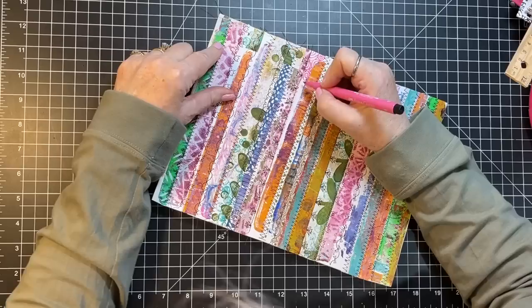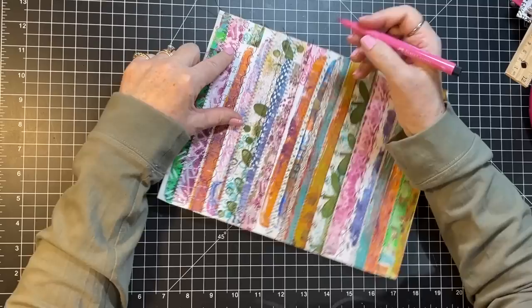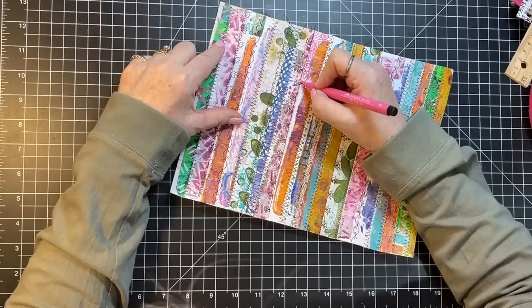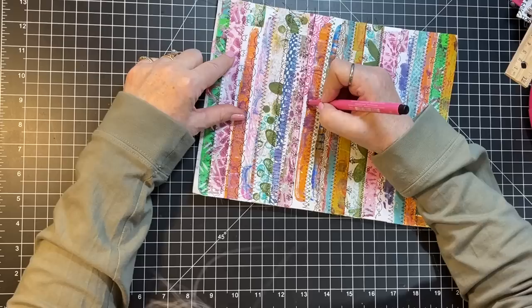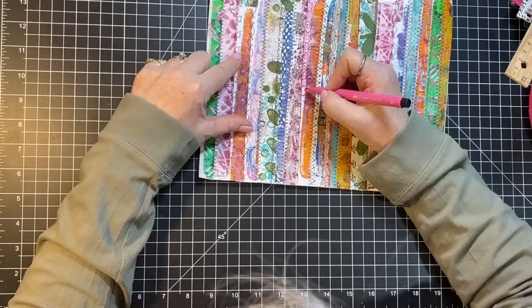Oh, it's just so fun, but it's hard to chat while I'm doing it. It's like I get into a zone. You could do all the doodling in black too. I might do that on one of them. So I think that would work too. Like a bunch of eyeballs. It is fun to get these pens out, though. They've been under my table.